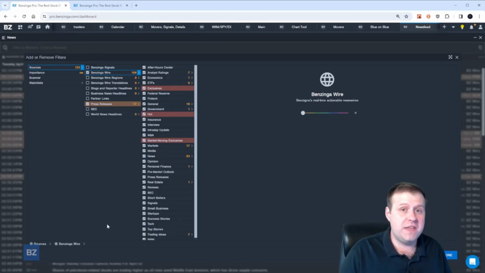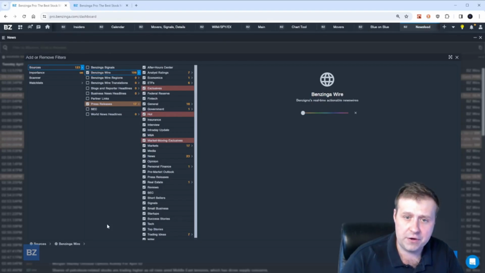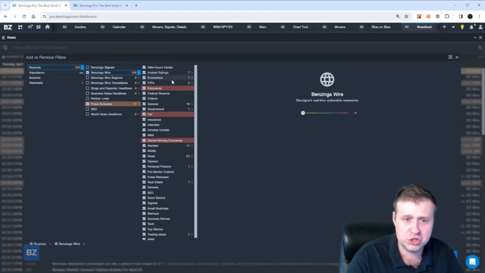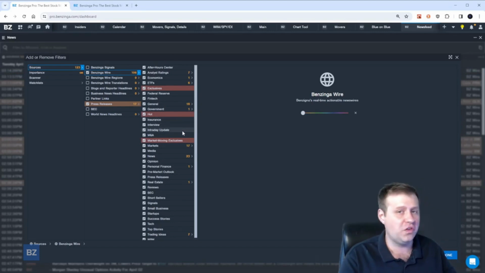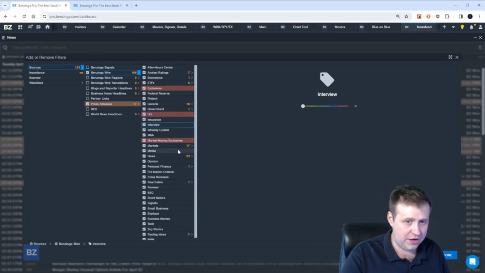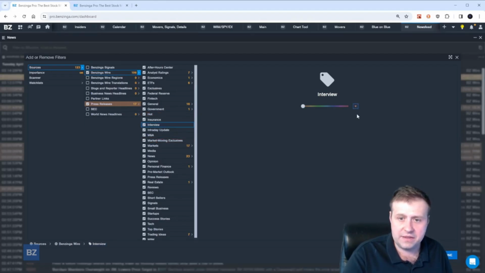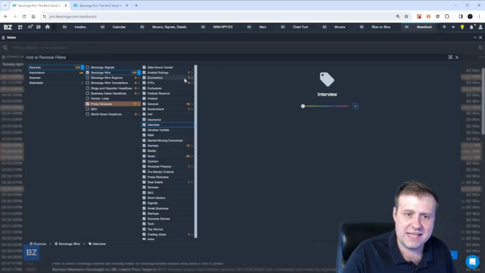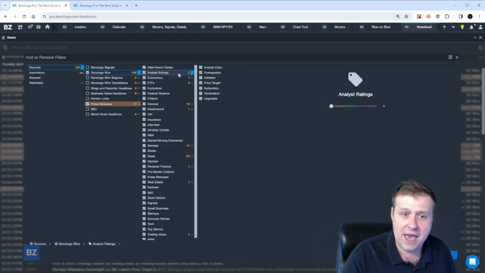Now, the other function that you have for Benzinga Wire are going to be the categories. If you click on Benzinga Wire, the next column in the hierarchy here will show you the categories. Now, a couple of key takeaways here. First of all, you can color these categories just like we talked about for coloring sources. So if I want to color interviews, I can click on it and then I can drag the slider to whatever color that I want, and it will color that individual category. I'm going to click the X to clear it because I don't actually want that, just showing it for the sake of the example. The other thing here is that some of these categories have subcategories. So for example, if I click on the word analyst ratings, you can see that there are a bunch of other categories here for analyst ratings.